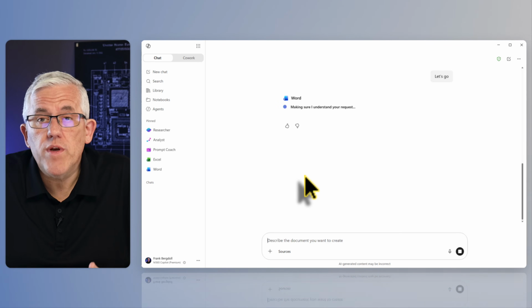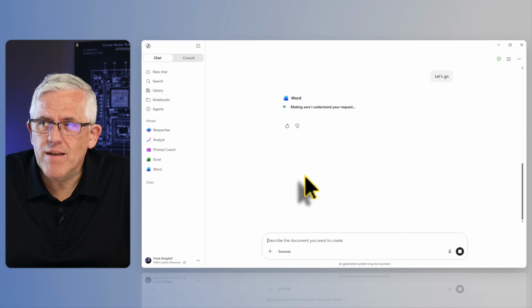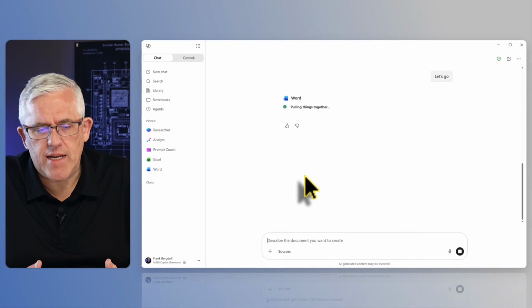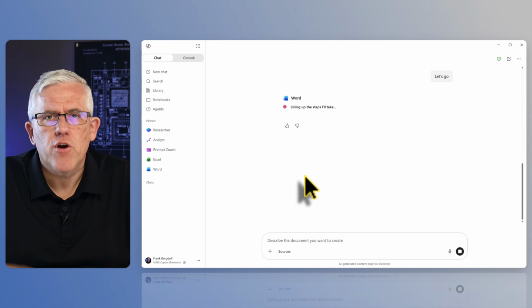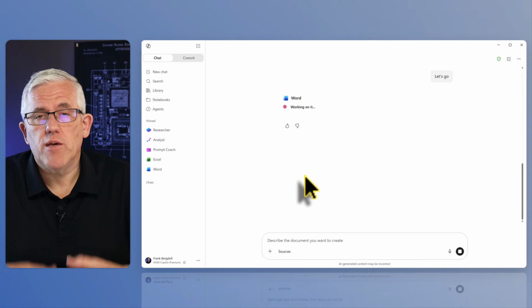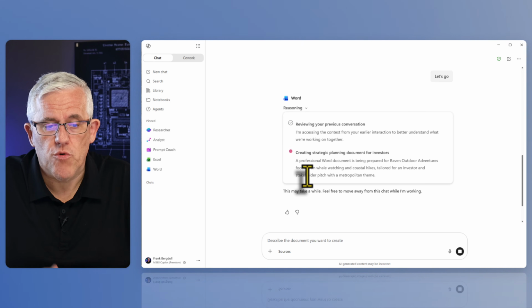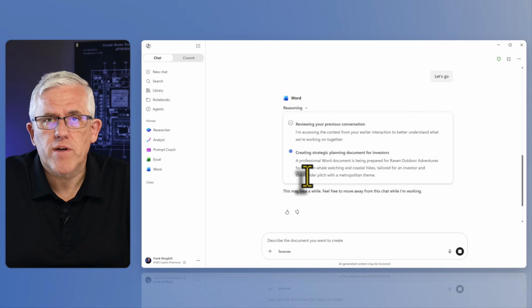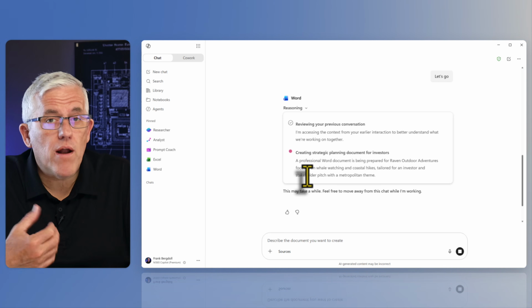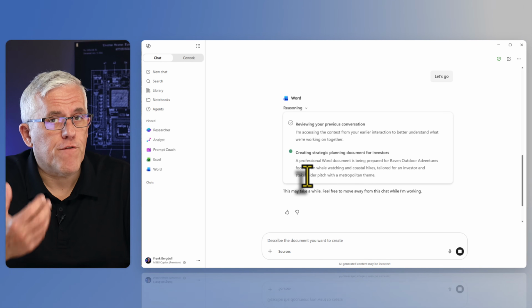This is going to really help me because a lot of times you just need a little bit of structure and a little bit of guidance in order to really pull together a lot of different ideas so that you can create the Word document that communicates them in your own tone and your own voice. And that is an important consideration when you're using any of these AI tools. A lot of times we really just want to use them for a first draft.